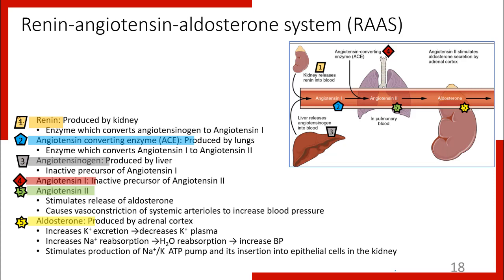When we get to how the aldosterone hormone works, aldosterone release is triggered as part of the renin-angiotensin-aldosterone system. So again, it's a mouthful because it involves a few different compounds along the way. So the first compound to be released in the renin-angiotensin-aldosterone system is the first compound mentioned here, which is renin. That's produced by the kidney. Renin is then released into the blood, and what renin does is it acts as an enzyme to convert angiotensinogen that's produced by the liver to angiotensin 1, right?